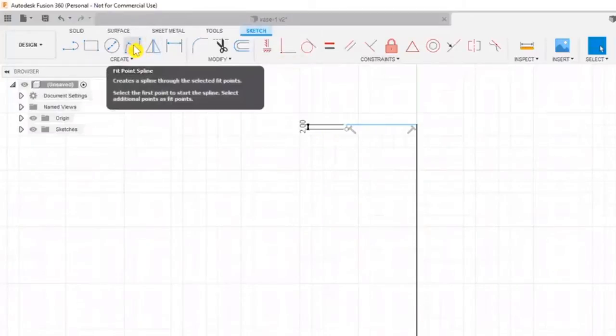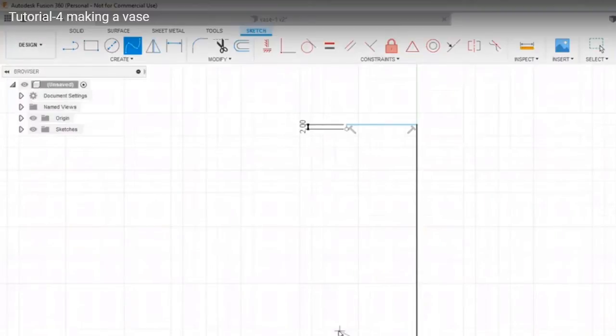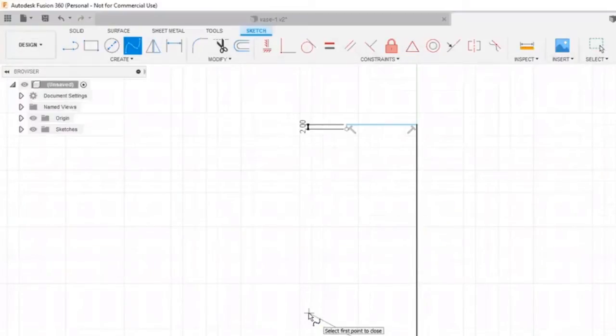So now it's time to use the spline tools to create a nice shaped vase here. So you can start from here, go a little bit inside, and then this is just whatever you think looks good.